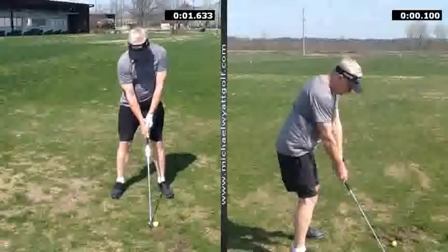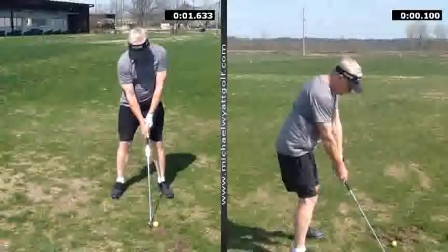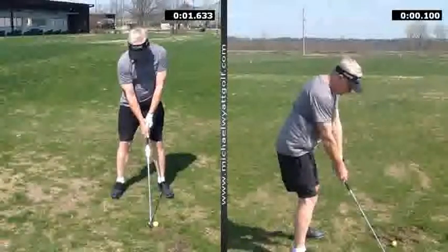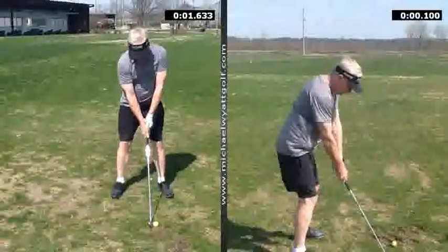So what I want to review with you here is going over everything in your swing, showing you what we can change, what we can work on, what we can do to get you back on path to where you were playing before, getting your distance back and helping you stay a little more consistent. So one of the first things I'm going to point out to you that we weren't able to do as well out on the range yesterday is right here, ball position.